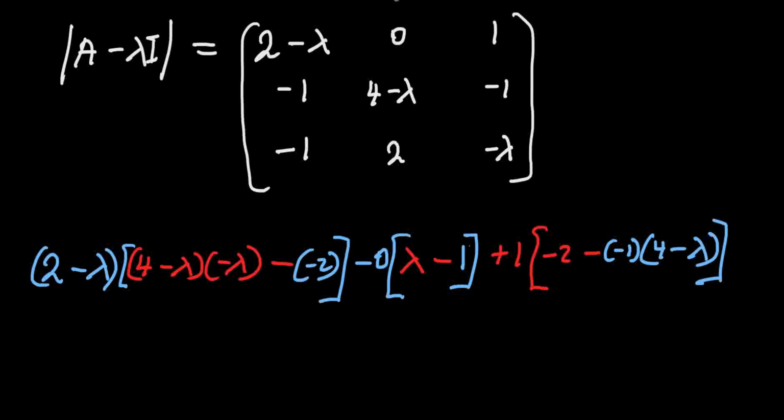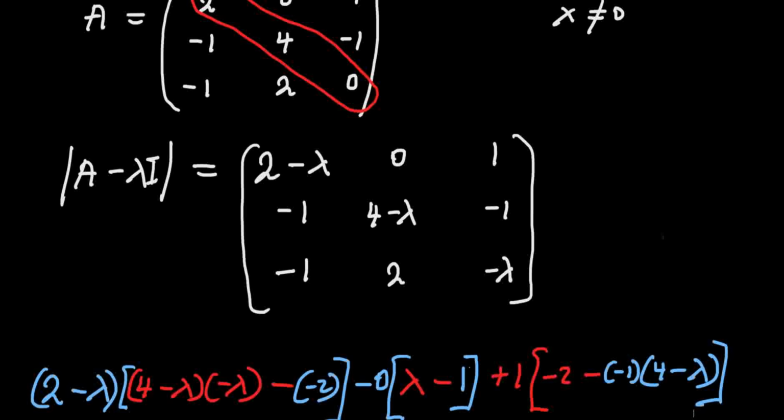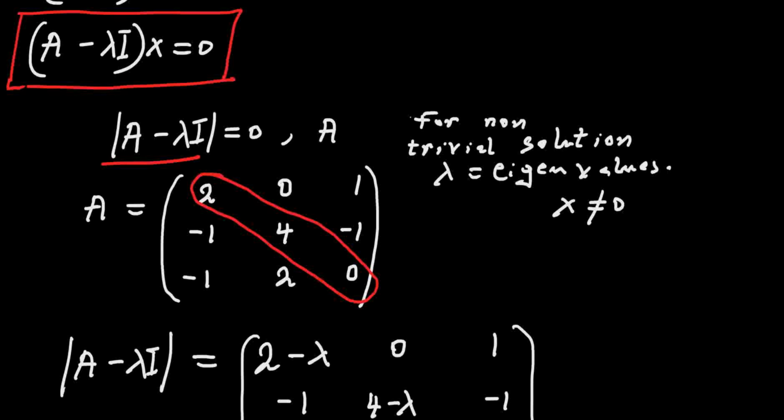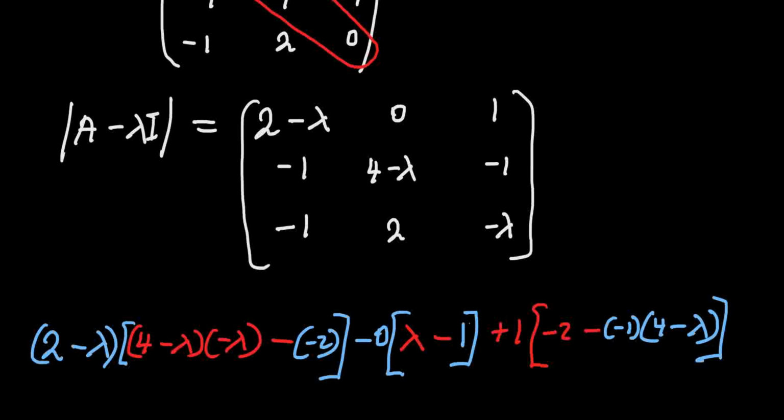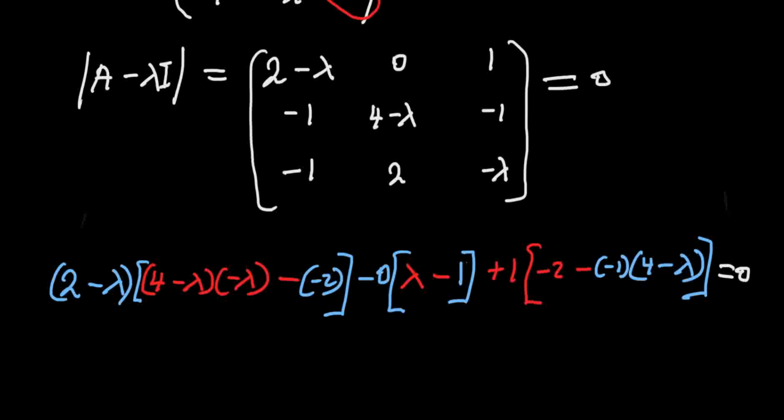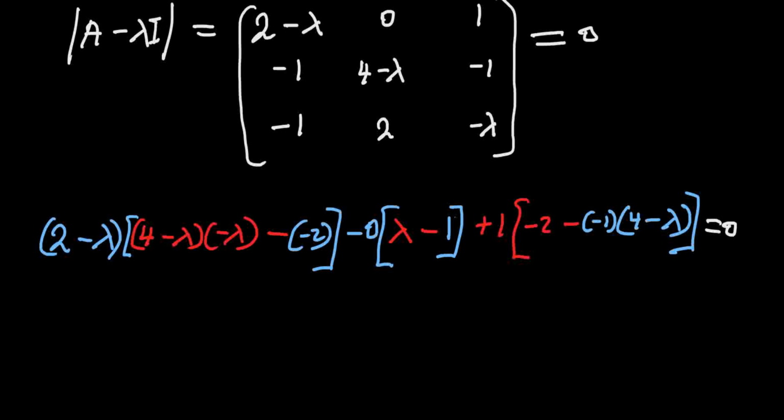And remember, the characteristic determinant is equal to 0, as you can see here. Therefore, since this is equal to this, we can also set it to 0. So take note, and automatically this would be equal to 0. I hope that makes some sense.